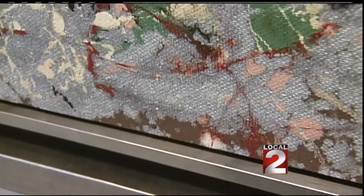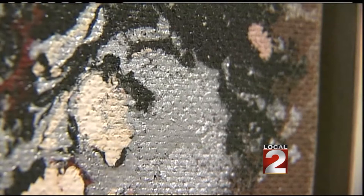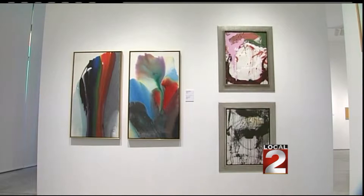We are now in Gallery 2. The star of the Abstract Expressionist exhibition in Gallery 2 is to my right here. This is the Jackson Pollock Number 21 painting from 1950, and it is an exquisite example of the perfect time period of Jackson Pollock's Abstract Expressionist paintings. In the mid to late 40s and in the 50s, the art world moved from Europe to New York, and Jackson Pollock was part of a movement of Abstract Expressionist artists that really put America on the map.